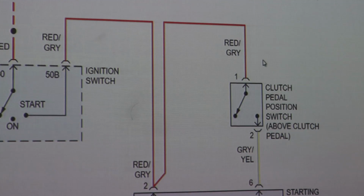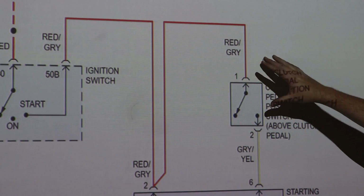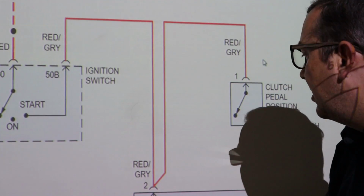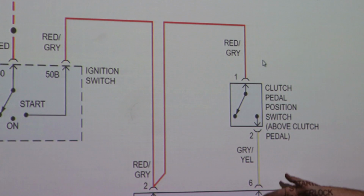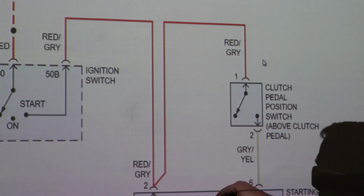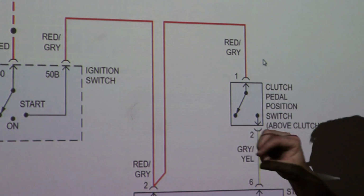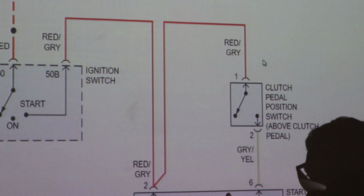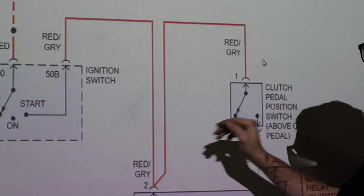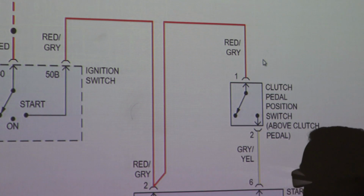Okay, so here's our manual transmission wiring diagram. I got it pulled up and zoomed in. This is our ignition switch right here. So when we are in start, this is our relay down here. I'm just going to do half the relay at a time. If you take your starter interlock relay, again, that's going to be on part 3 of the relay panel. I don't know the number because I don't have one with me, but that's going to be number 3 on the 13-fold auxiliary relay panel.